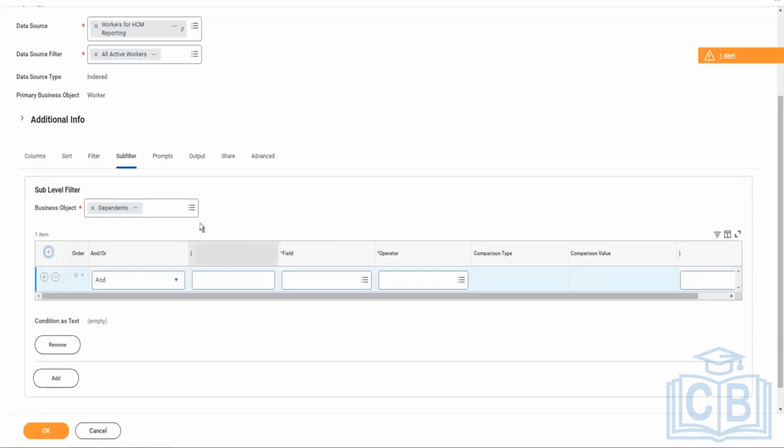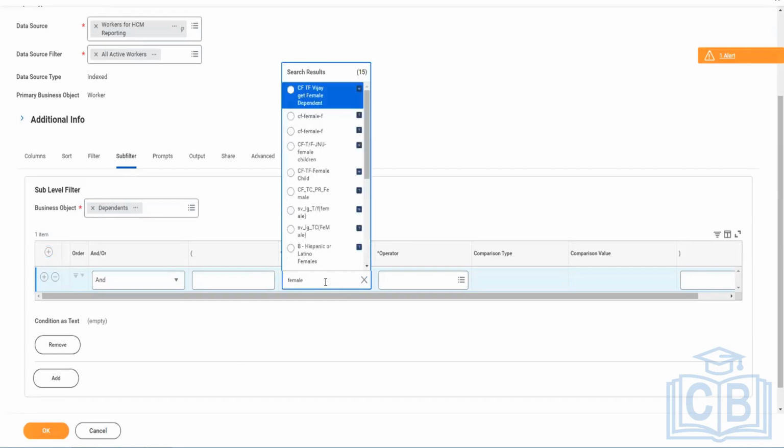But even if this dependent condition is not satisfied, your worker will still be part of the output with maybe 0 dependent rows or something like that. So with your subfilter getting executed, you have the dependent business object, and here let's say you want to create a condition wherein only female dependents should be part of the output.